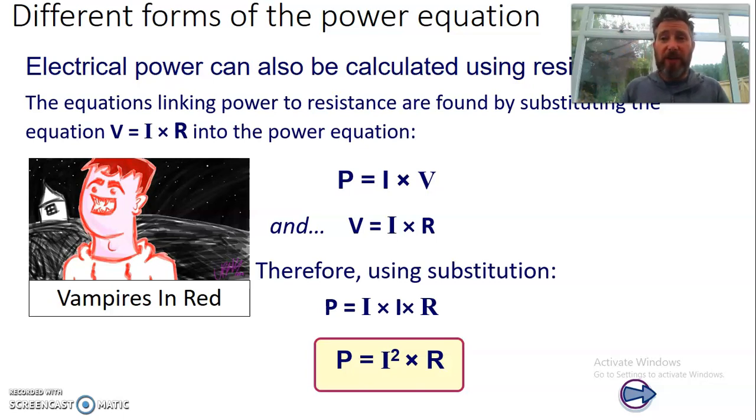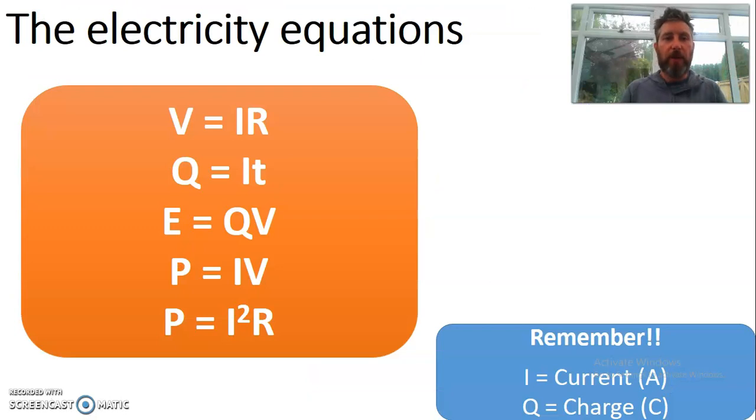If I'm honest, are you going to? Probably not. Is it going to come up in an exam? Probably not. But just bear in mind that's where it comes from. If I need to use it, I combine those two equations I have learned. Pigs in velvet and vampires in red are stuck there, so I can make it if I have to. So those are the 5 equations you need to learn, in theory. That's what the exam board says.